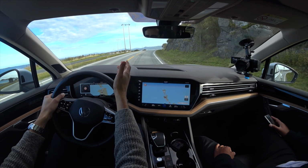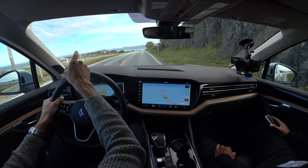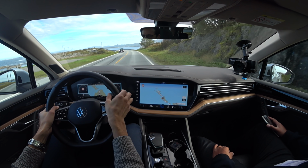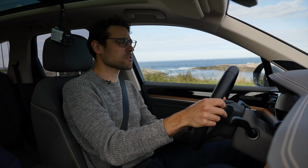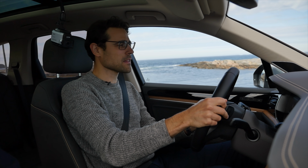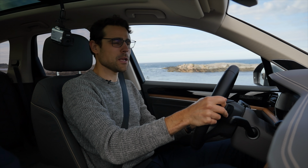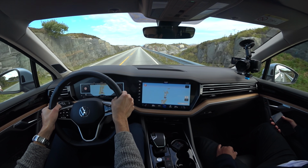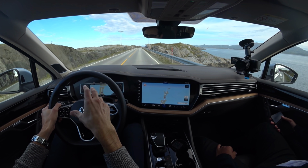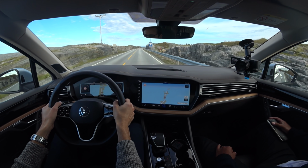And wow, I mean, this is so beautiful, so many bridges ahead now. Here the V6, by the way, 3-liter V6 petrol engine, that's what it's based on, 340 horsepower. And here in the plug-in hybrid drivetrain, the eHybrid, 381. In the R, it would be 462. It is a little bit slower than the R, of course, in the acceleration figures.